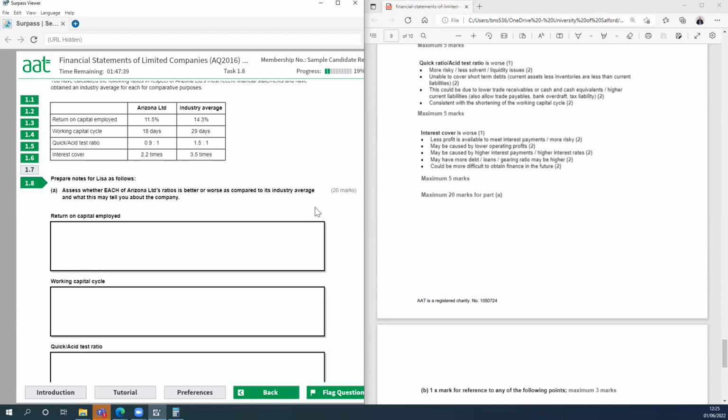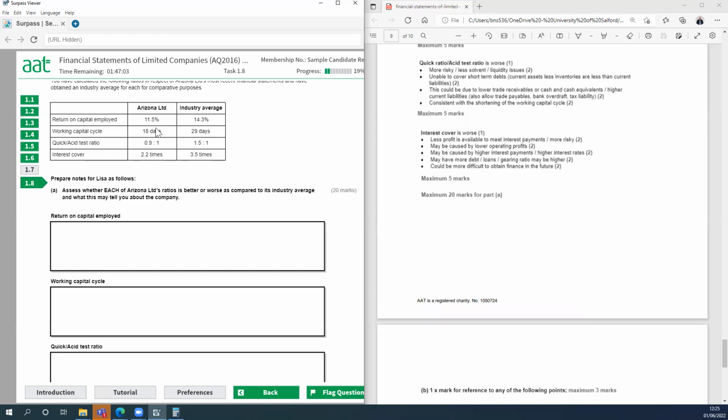So you've got all these things. You've got 5 marks, haven't you? So any of these will give you the marks that you need. So again, just think about what's on the top and what's on the bottom. First thing we said before is the fact that, is it worse? There's 1 mark. So this one is worse. And then why is that? We said it could be to do with profit being less, which falls in line with the return on capital employed above, or it could be to do with the finance costs on the bottom. So maybe they've got more borrowings, so therefore the interest is more, and that has a negative impact in relation to Arizona. So that makes sense.